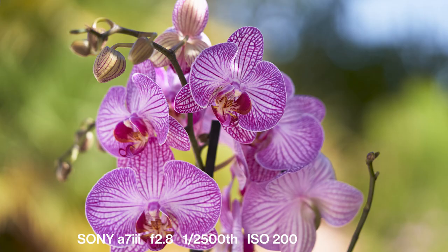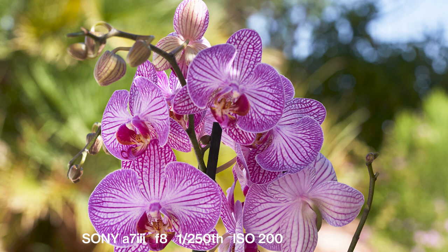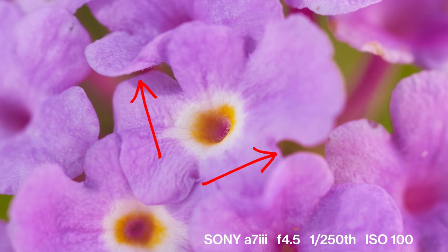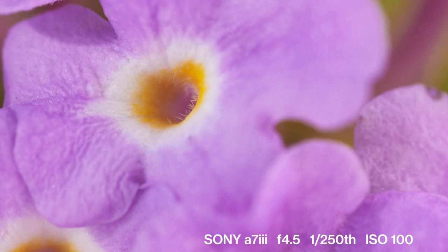So if you're a wedding photographer thinking about using it for both macro and portraits at a wedding, I'd honestly think twice about it. Maybe go rent one, check it out, use it on your family first. As for vignetting, there is some at its widest apertures, but it usually falls off right about f4, f5.6, so it's not that big of a deal. There is a small amount of chromatic aberration in super contrasty areas with bright colors, but it can be easily fixed in Lightroom. It's not a deal breaker by any means.